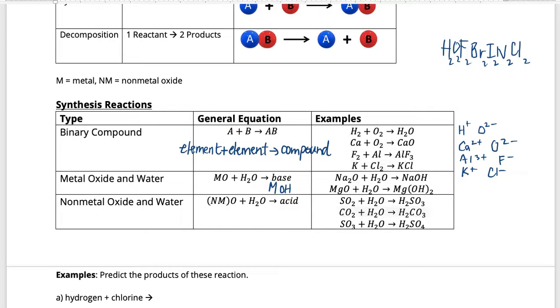Okay, so if you take a look here, we have sodium oxide and water being mixed together. They undergo a reaction. So you're going to take the metal sodium and then just put it with hydroxide here. Okay. All right. And then one thing you may notice here is that I'm not going through and balancing these. I'm just trying to keep this lesson simple, where we're just trying to show you the examples of, okay, here this element and this element combine and make this compound and so forth, okay?